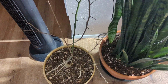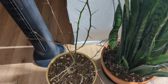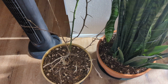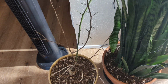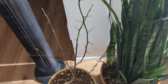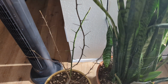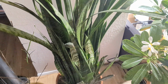Basically nearly killed my yuzu tree. I'm not sure what's going on with it. It's never been quite right, even when I transplanted it and got a little bit overwatered and just completely lost all of its leaves and spiraled. So I could repot it, I just don't have the time right now. So I'm just letting it dry out absolutely completely and trying to rehab it with some stuff. I'm gonna make a video on that if it works. So, and I got my snake plant.